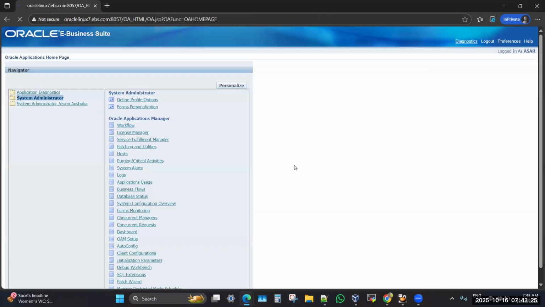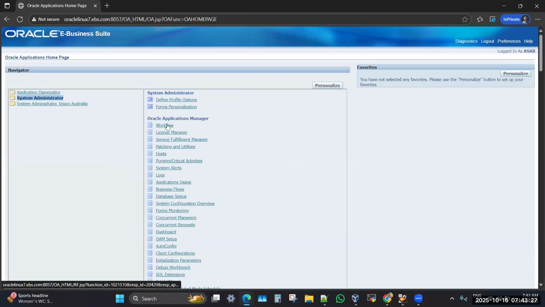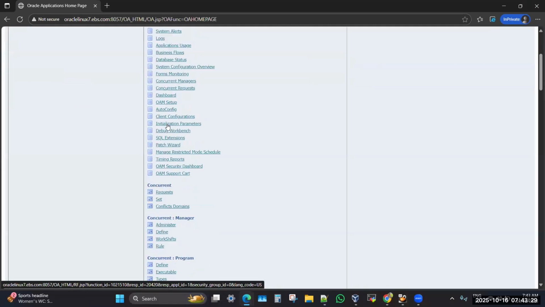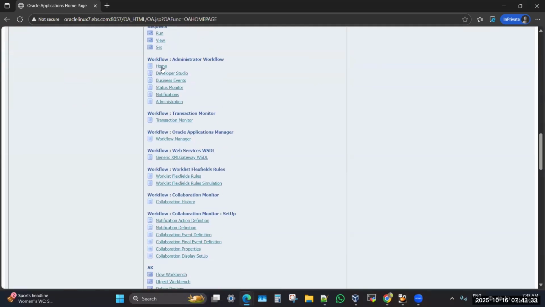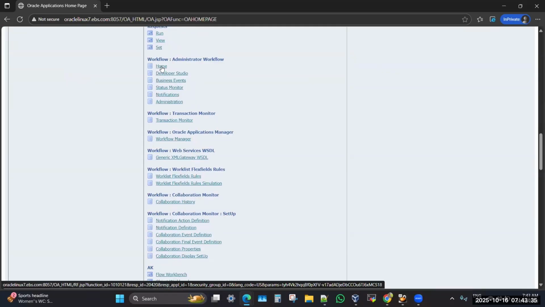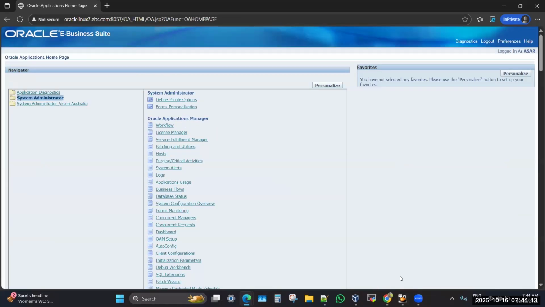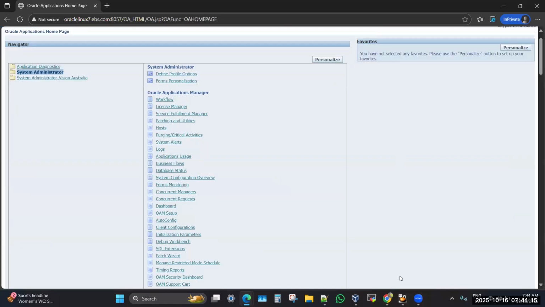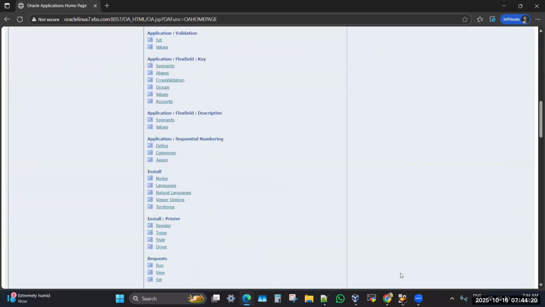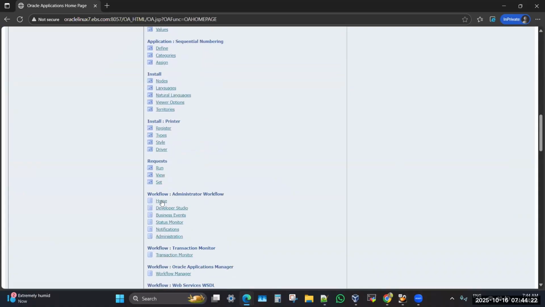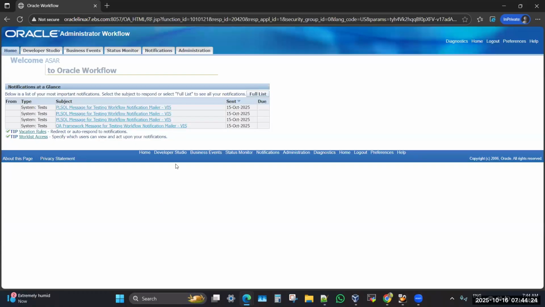Workflow administrator, yes, that one only. This is the Oracle Application Management step. The above one is the Administrator notification workflow mailer. This is the workflow administrator. What are you trying to search? This. So you have closed it, right? You should come here, right? Yeah.